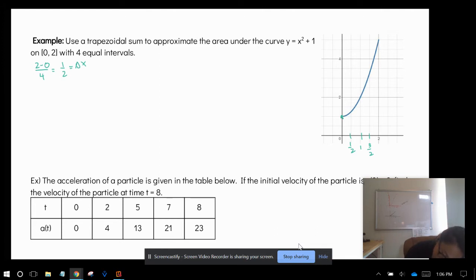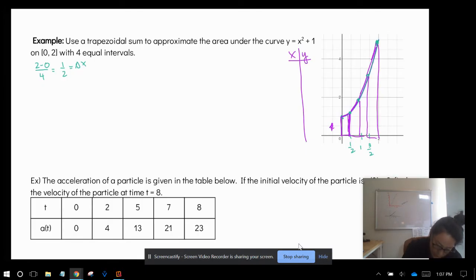We need to use both heights of the rectangle to make a trapezoid. So we're going to use the left hand height and the right hand height to make a trapezoid, not a rectangle. Okay, so I get something like this. I'm going to have height 1 times delta x plus height 2, and then we get a little diagonal line. So we're going to build a bunch of these trapezoids right here.